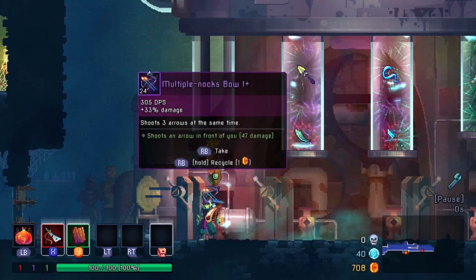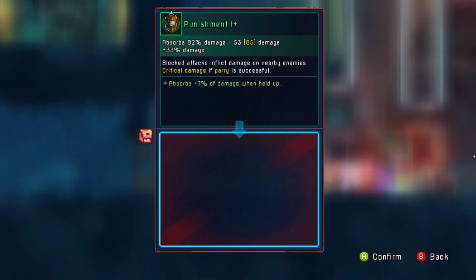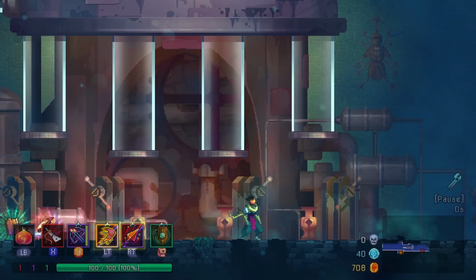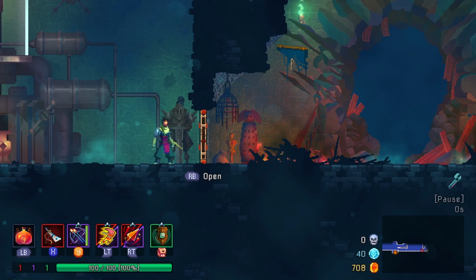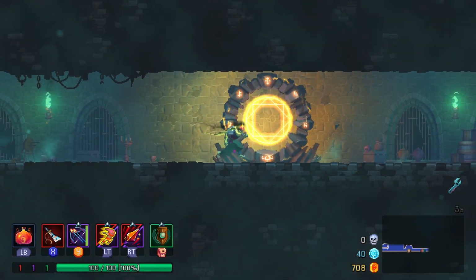I would like a bow to replace this old wooden shield. We'll hold on to punishment. We will take knife storm and light speed, and I think that's pretty good. So let's do it. This is just gonna be maybe a quick BC0 mode run.